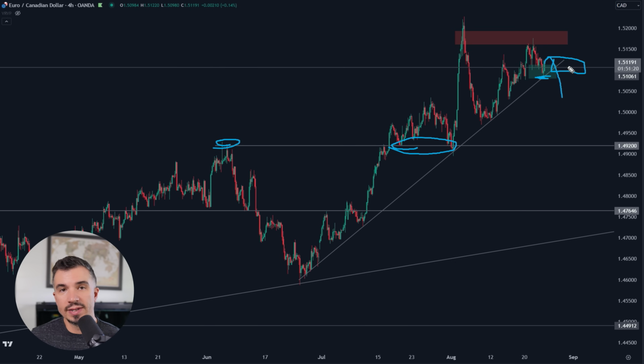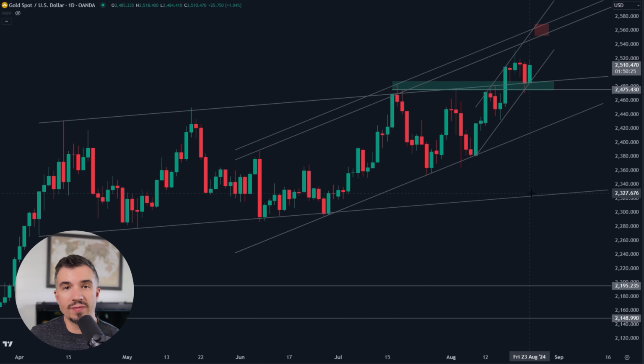But again, there is no short setup here without a confirmed breakdown, because as of right now, we have an uptrend. The market is holding above this trend line right here. So in my opinion, there is nothing confirmed here to short. But if we do get it, you've got this range play, and then you've also got this breakdown from this trend line here, okay? Furthermore, there is an imbalance down here below this recent low. So we'll see if we do get a pullback here from the EURCAD. For now, though, this is just a watch list item for me.